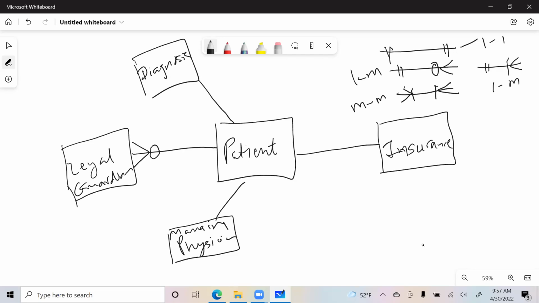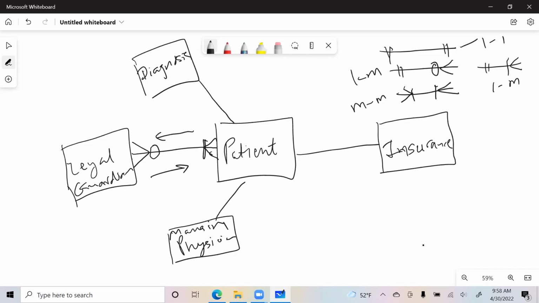So in that case, you will have something like this, because a legal guardian has to be associated with some patient information. They don't exist without a patient. So they are associated with at least one patient, or could be more. That's what the relationship is reading from here to here. Here to here, it's 0 to many. From legal guardian to patient, that's 1 or many, so at least one patient they belong to or are associated with.